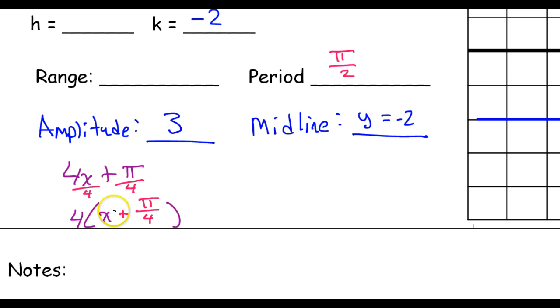Because this is positive, it's going to be... We found out the phase shift. And it is π over 4. But because it's plus, we're going to go left. So it's π over 4 to the left. So, I guess we could say negative π over 4 as well.